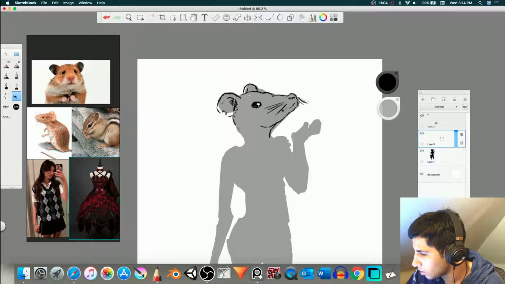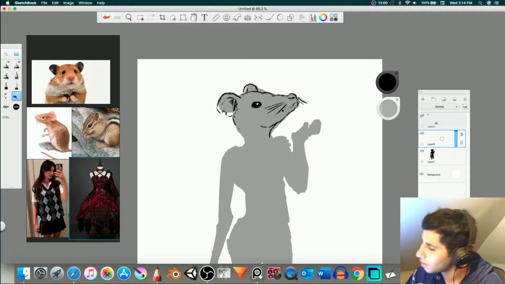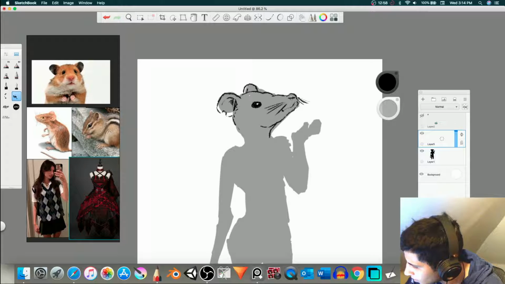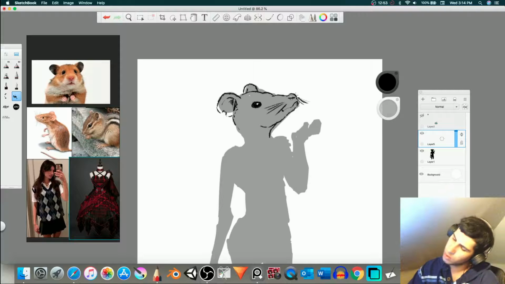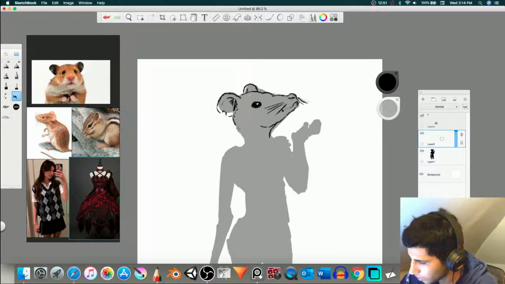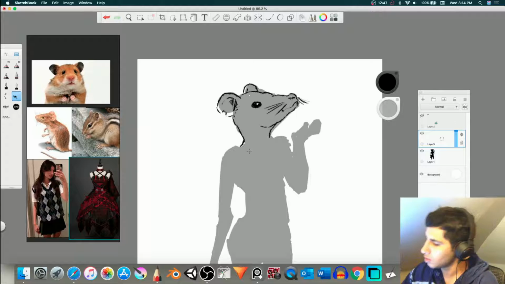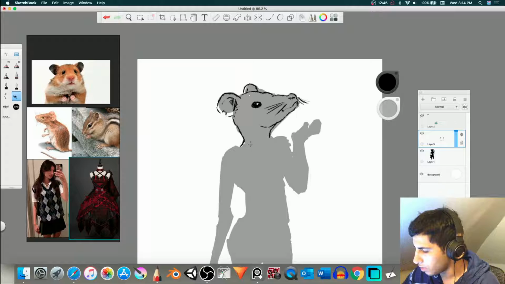So completely shaded black except the one tiny spot where it's not black. Ooh, that's already starting to look nice. Maybe I'll add that. And for the dress, it's gonna have like a neck thing.